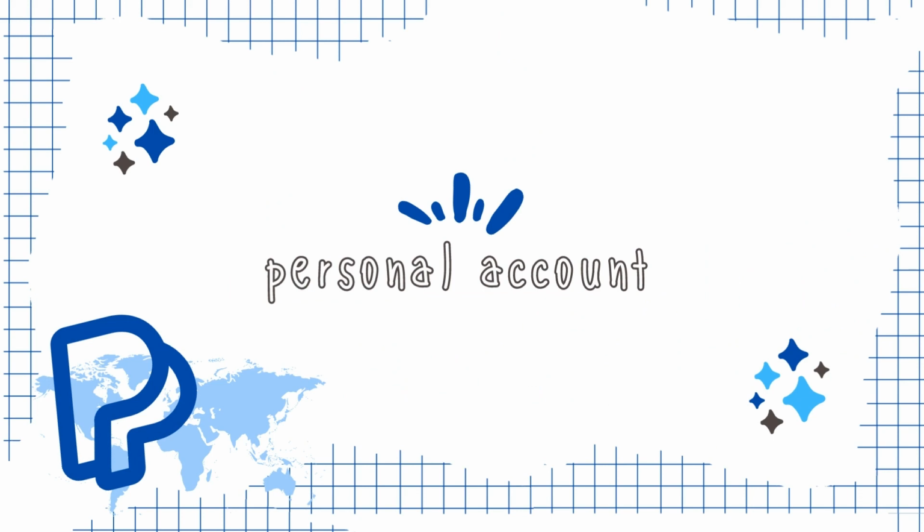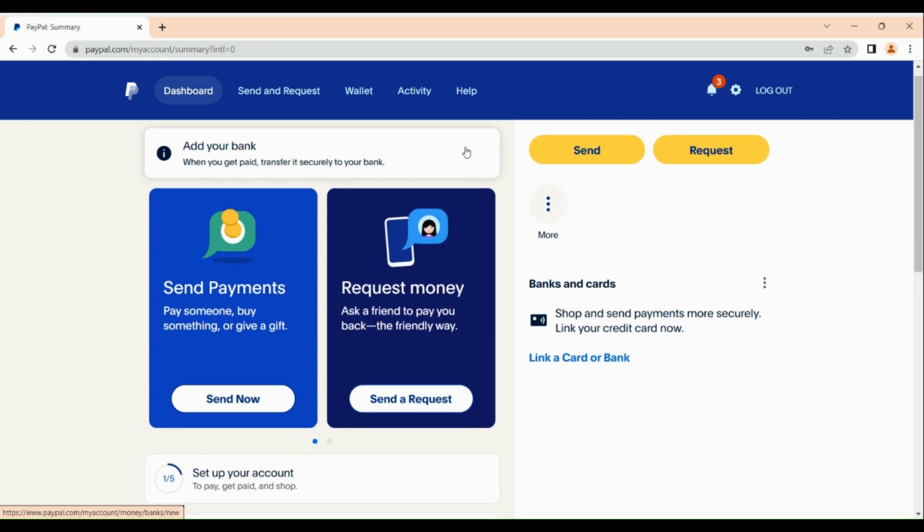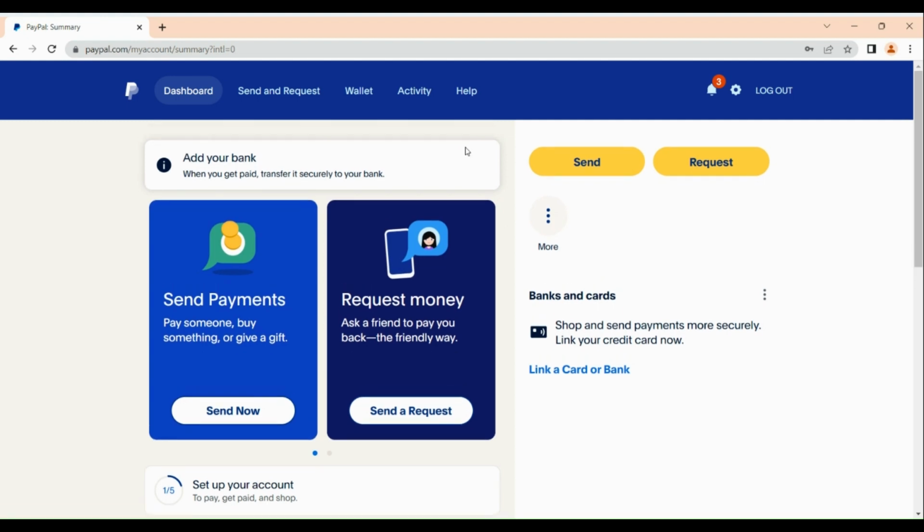Now let me show you how you can send money to other people internationally through your personal account. So here you just need to go to paypal.com and sign in to your personal account. So basically this is how the personal account's dashboard looks like.